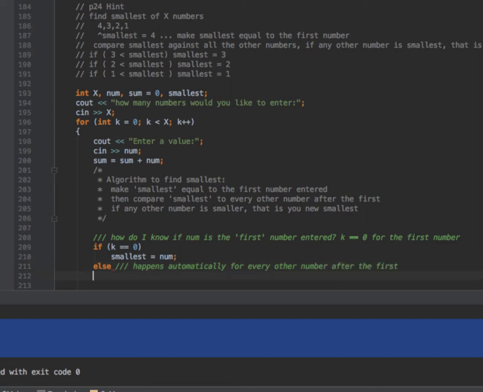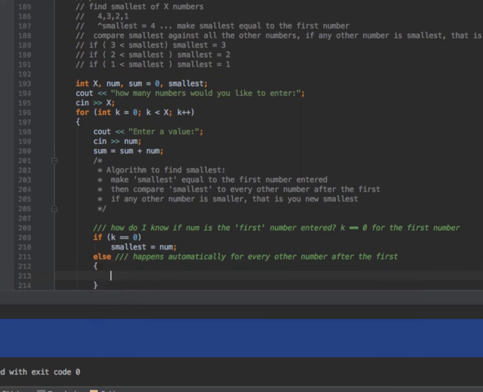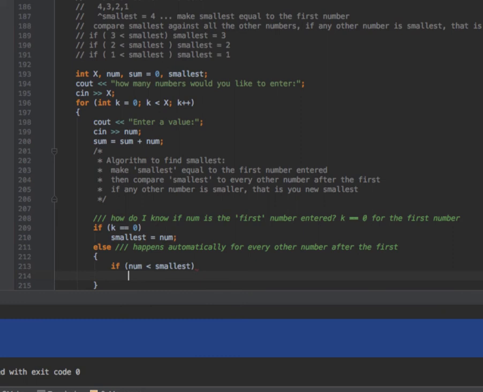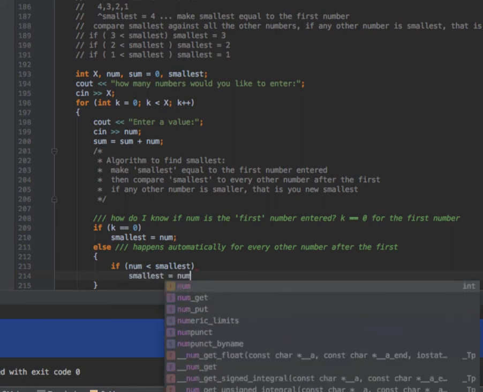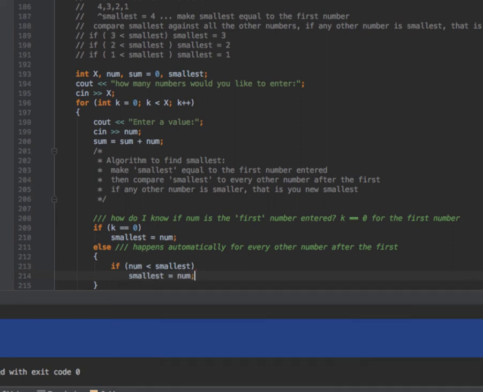Okay, so else, I'm going to check if, let's throw some curly brackets, right? So if any other number is less than my smallest, then smallest is equal to that number. And that's it.